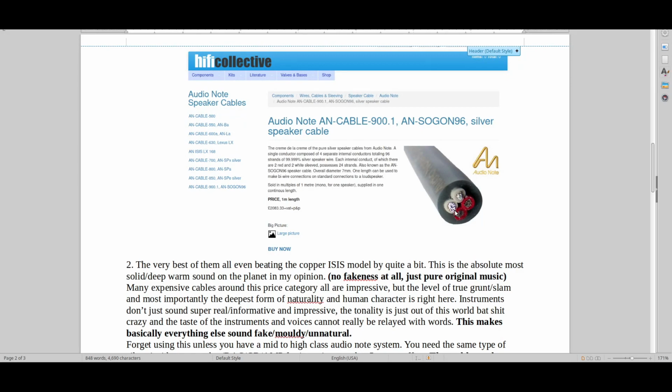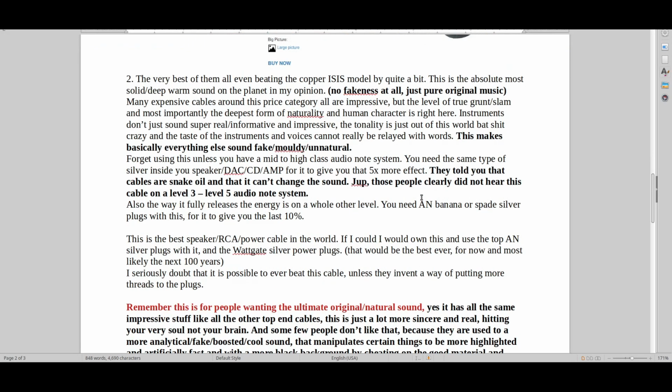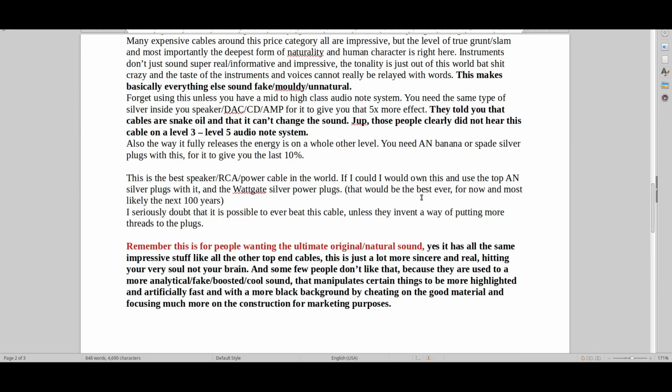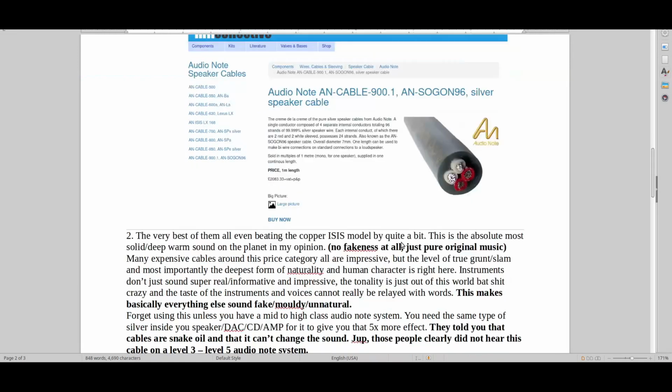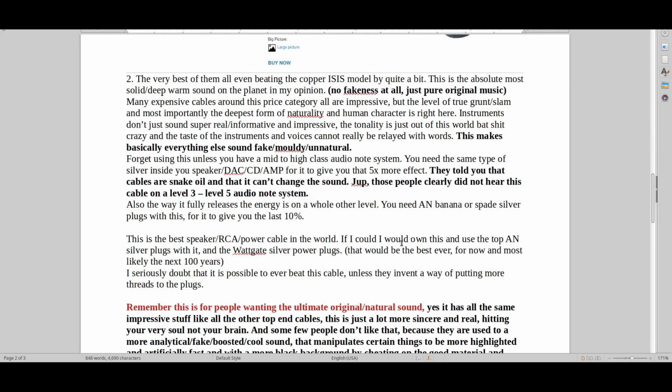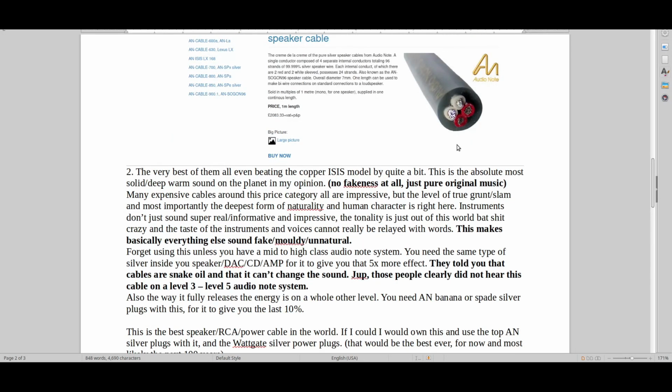So this is like from a different era in human history. That's what Audio Note do. They do this original type of authentic sound, and for people that can afford the most expensive cables, I recommend having an Audio Note system and then having these cables on all parts of the chain, because a top Audio Note system is a bit empty in sound if you don't have something really connecting all the stuff together. So don't think that you can just buy an Audio Note system and run with normal cables in a normal room with another brand of speakers. You need the entire thing to come together to make that top level sound that you just can't get anywhere else, in my opinion.